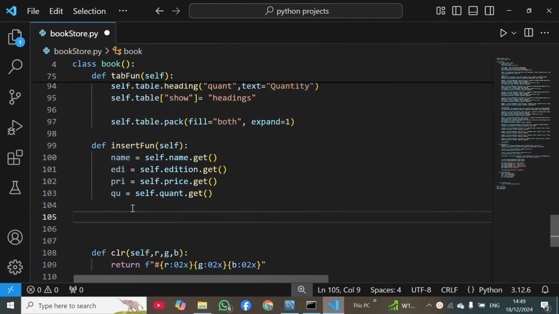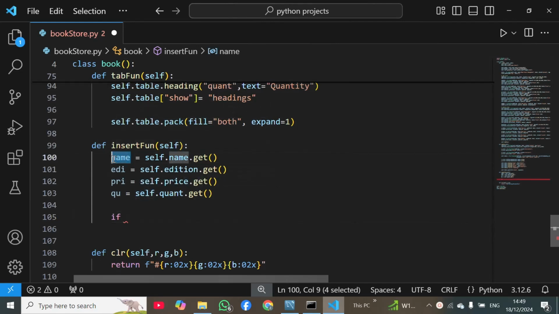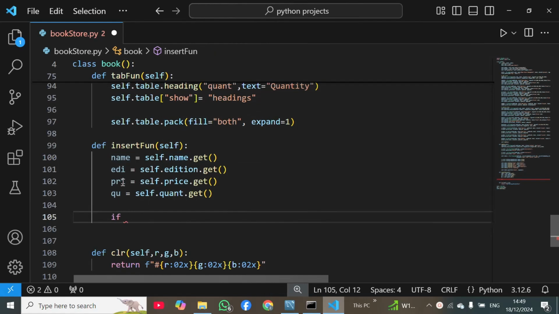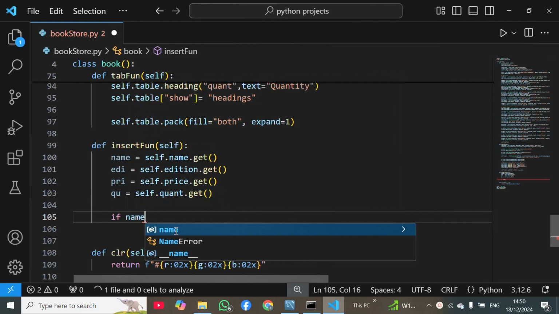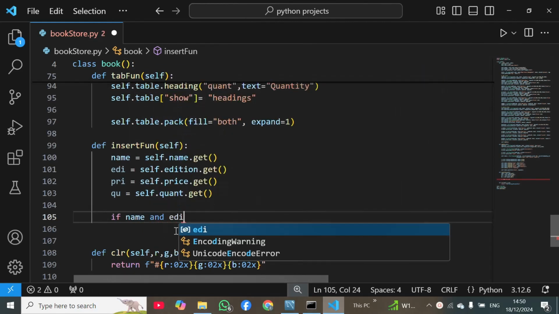Next I have to set a condition to check whether all input fields are initialized or skipped. If all input fields are initialized, then these variables are also initialized. If these variables are not initialized, then it means that our input fields are skipped. So if name is initialized, then okay, then check edition.